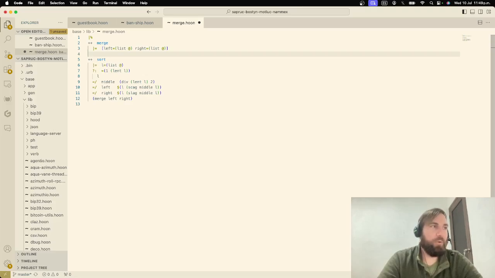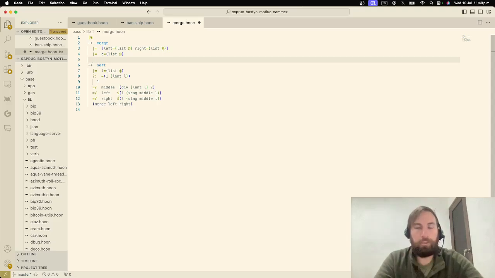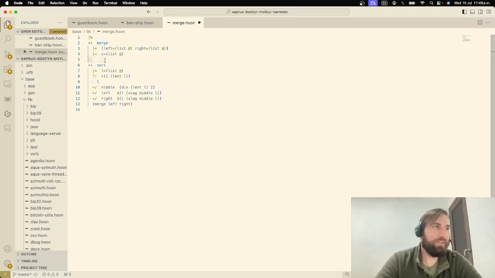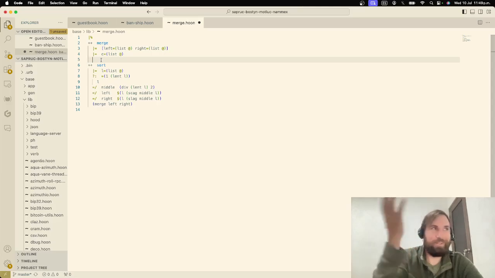So here what we're going to do is make a new sorted thing called C. We're going to combine these into C, and that's going to be the sorted version of the values from left and right. So first things first, if either of these are empty, they're both sorted, so we can just add the other one to C. Like if A is empty, then we just throw whatever's left of B onto C.